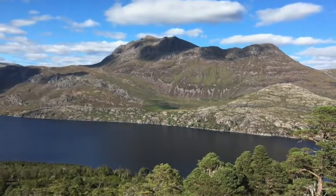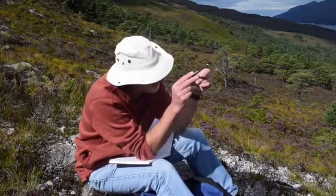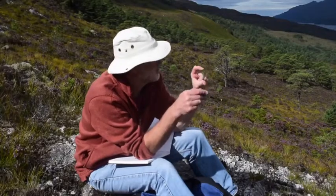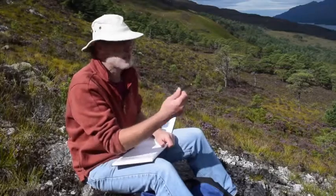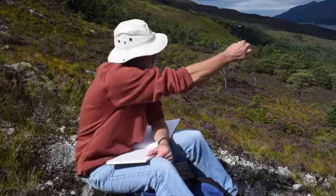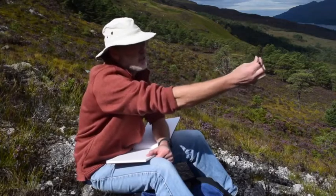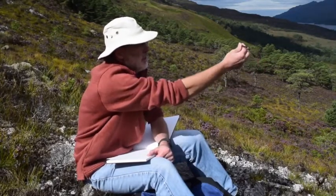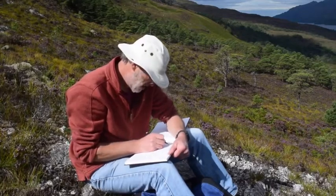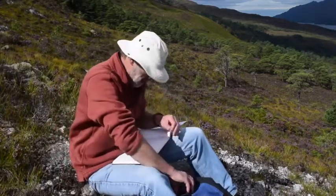It's really important when making a sketch to honour the geometric relationships — that's why we're sketching, to force us to make decisions about how things relate to one another. The trick is to reduce vertical exaggeration as much as possible, and the way to do that is to grid it out. I'll use the pencil as a scale at full arm's length. The mountain is one unit high, and measuring across to where the stream enters the loch, it's four units wide. So one by four are the proportions — I'll draw the loch in as a horizontal line at the foot of the sketch.